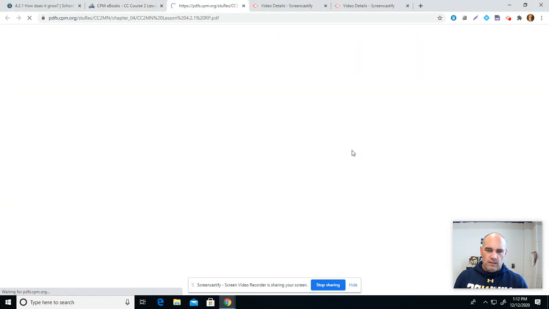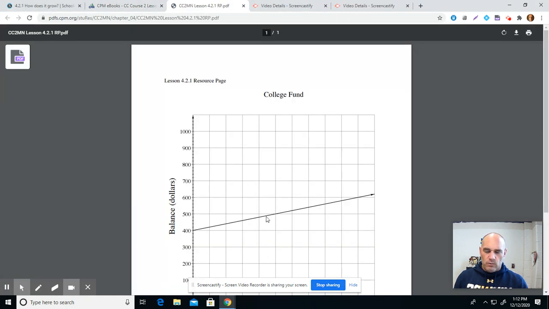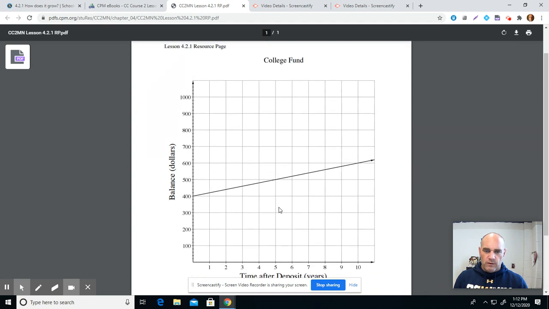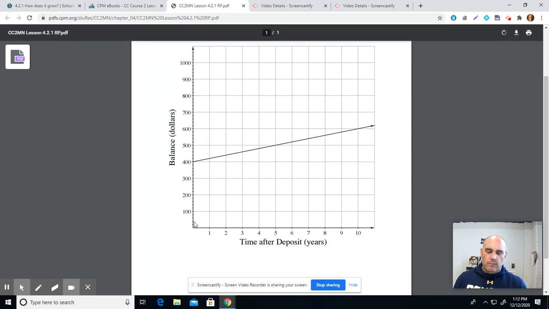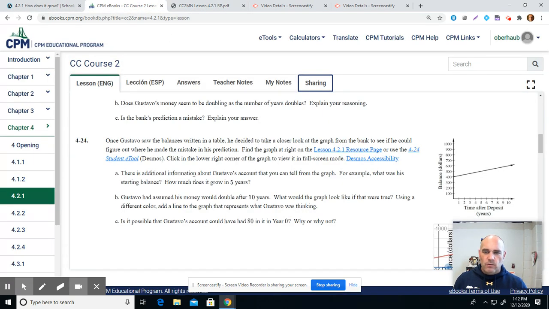If you click this link, this page will come up, which is just a little bit cleaner page for you to do some work on. If you have a printer, you can print it off. If not, then you can just take a look at it, or you can make it on your paper. I'm not sure if on any of your apps you have a writing pen that you could write on this, but I'm going to write on this as we're working today. So we can do that.